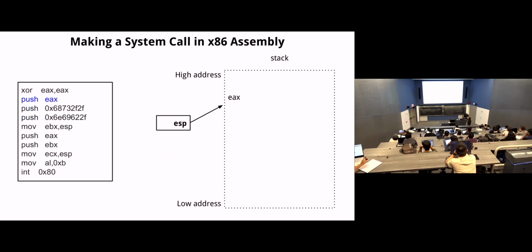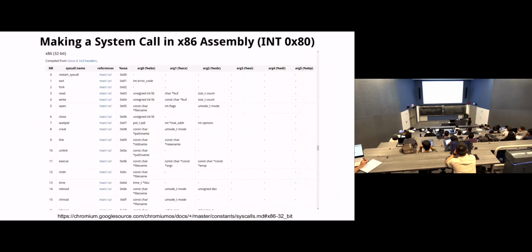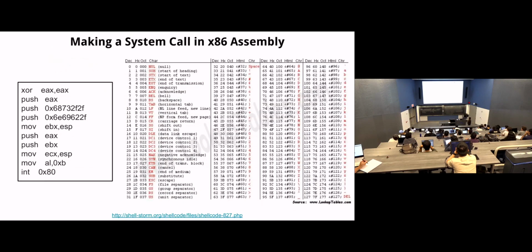So what is EAX again? That's the system call number. And we have B, which is this one. So we are going to execute the system call execve. That is a system call to replace the current process and have a new process. And the new process name is this part, which is /bin/sh. Then we make the system call using int 0x80. So that is our first shellcode and also the first piece of assembly to make a system call.